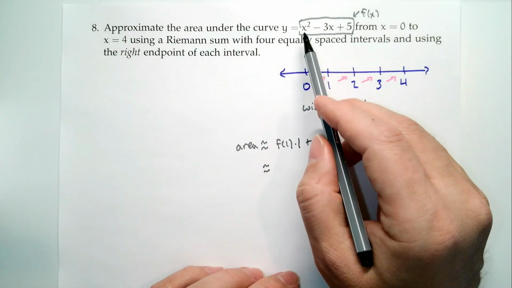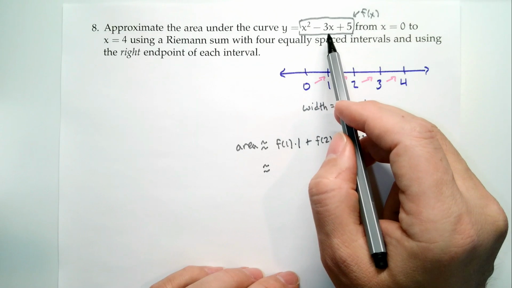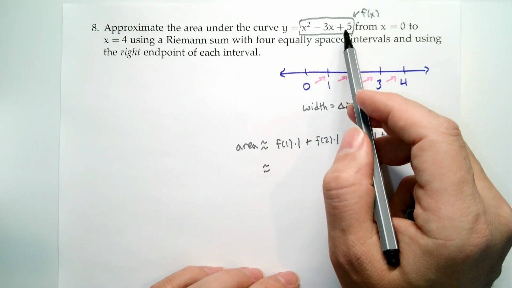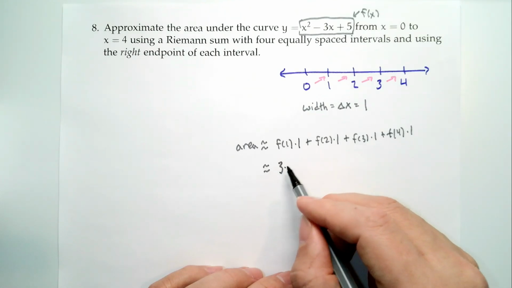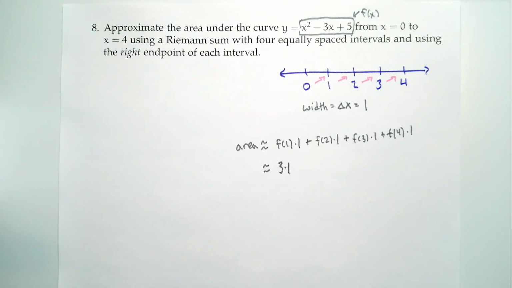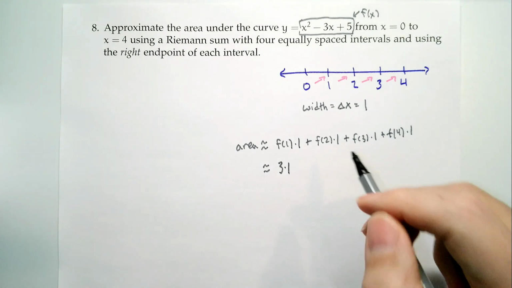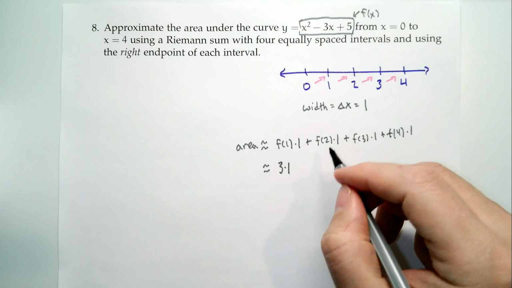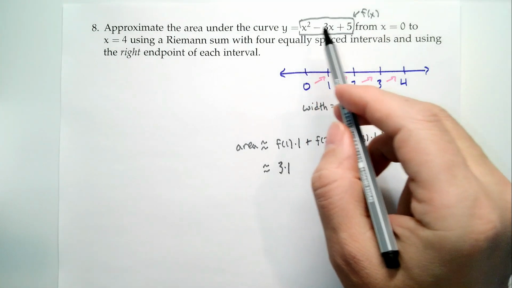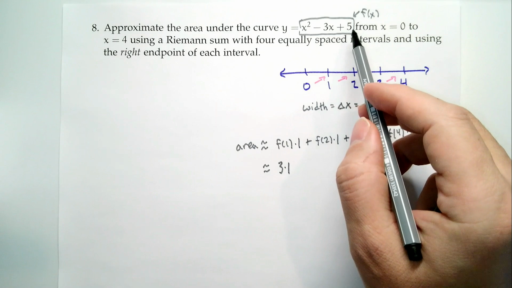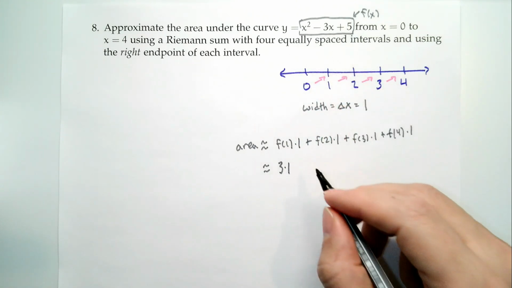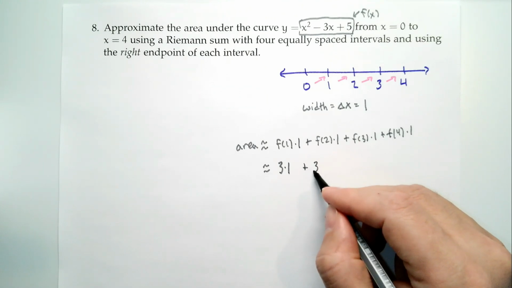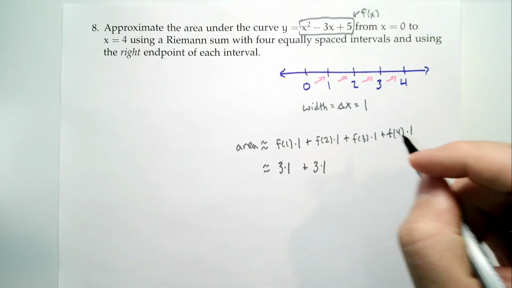So function at 1, we get 1 minus 3 plus 5. I think we can do that one. That would be 3 times 1. Well, that turns out to be 3. We'll do that in our next line. Okay, well, they're probably going to get more challenging as we go. All right, that's f of 2. 4 minus 6 plus 5. So the 4 plus 5 is 9. Minus 6 is, again, oh, it's 3. Okay, we already 3 this problem.